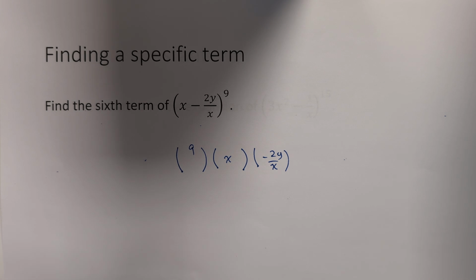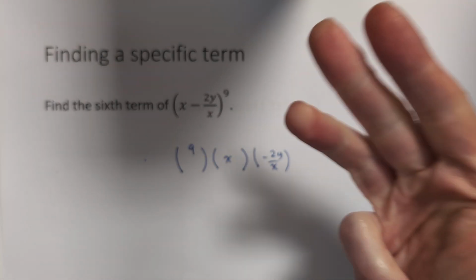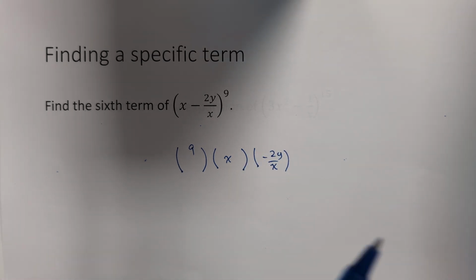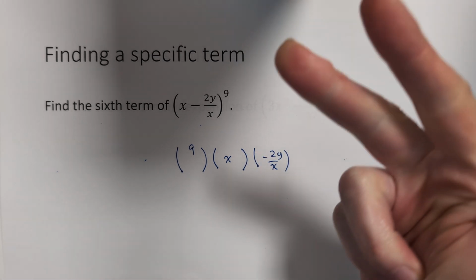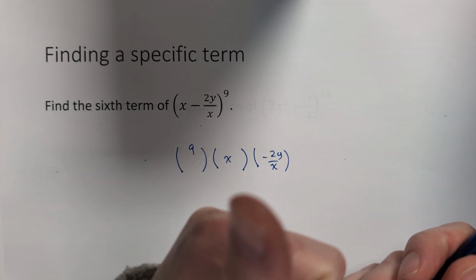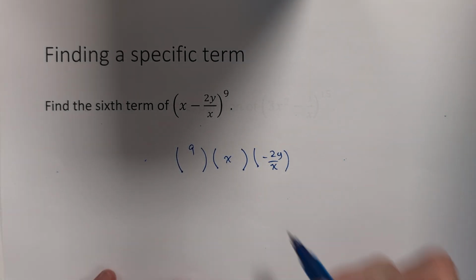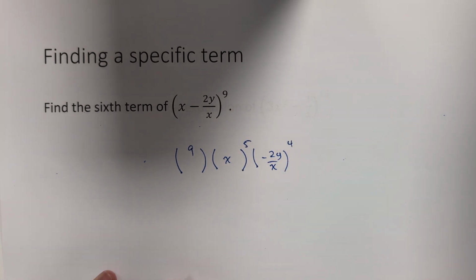So the first term would be to the 0, 1, 2, 3, 4, 5. The 6th term. Did I count that right? 1, excuse me. To the 0, to the 1, to the 2, to the 3, to the 4, to the 5. Okay, that's the 6th term is going to be to the 5th because the original one is to the 0. There. I do want those to add up to 9.